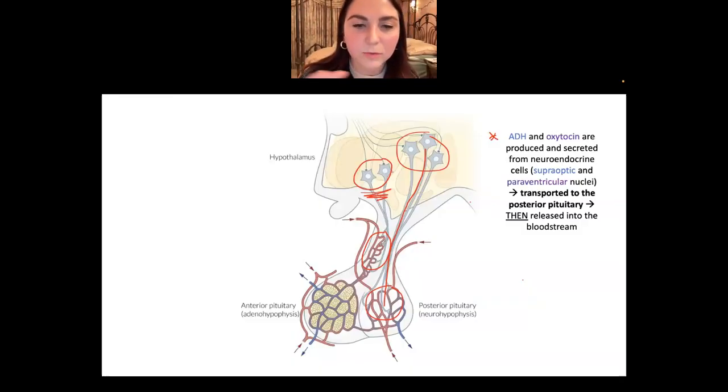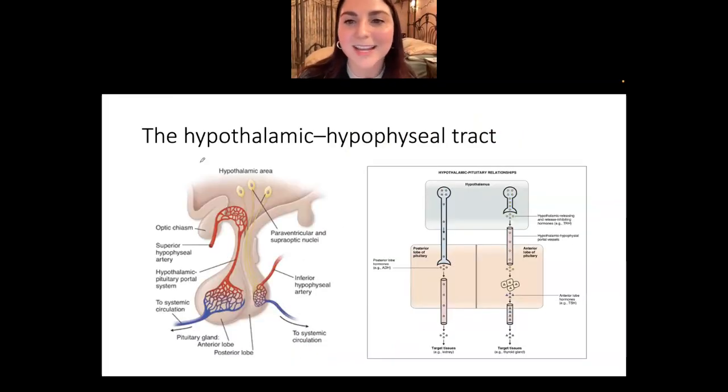And there is a clinical reason that I keep harping on this. I think I put a slide in. So this is called the hypothalamic hypophyseal tract. Again, if we look at this picture for the 35th millionth time, they're going to be made here, in your paraventricular and supraoptic nuclei, and they're brought down these axons and then released into the posterior pituitary, and that's when they're released into the bloodstream. Every other hormone that this is responsible for, everything that's not ADH and oxytocin, gets secreted into the bloodstream early and then gets into the anterior pituitary gland, and that's how it gets into your systemic circulation.